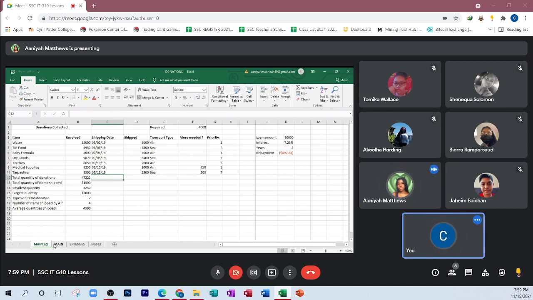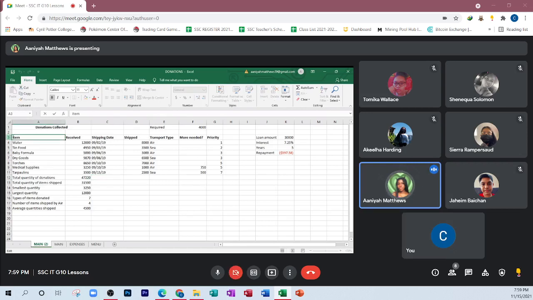Good. So point number 4 for the exercise, you're required to highlight the headings in row 3 and make them bold. Sir, I basically just put the cursor at the beginning, and then I click and drag.